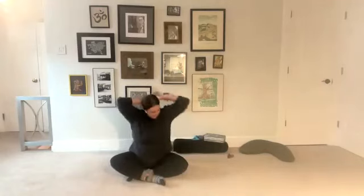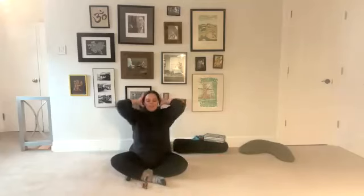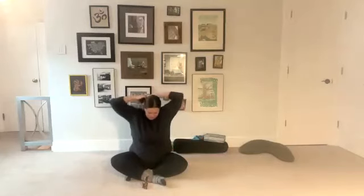Let your legs relax, let your arms maybe even come down along your sides, or your hands can even rest on your torso. Once you've arrived there, take a big breath in. See if you can feel all the way up and feel your body expand or notice it rise. And then that slow exhale out to feel the ease. The softening from your toes all the way out through the top of your head.